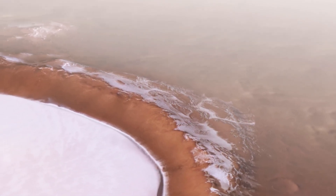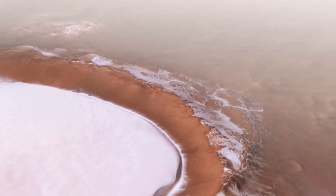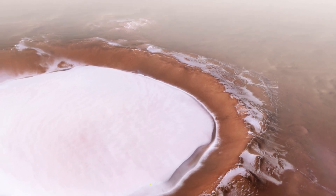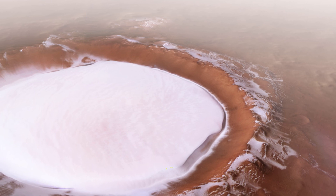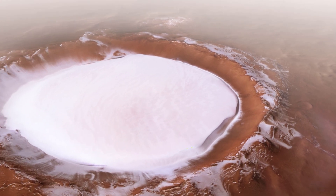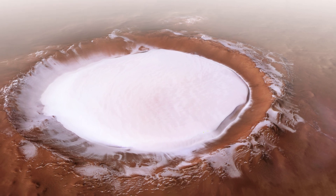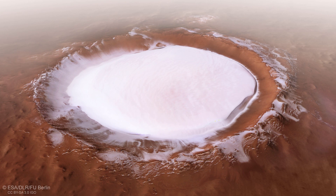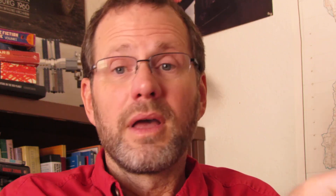Oxygen. Despite the fact that the atmosphere of Mars is thin and harmful to humans, it turns out that oxygen will be pretty easy to come by. The primary component of the atmosphere is carbon dioxide, or CO2. This is the same gas that we exhale. In small amounts, like when your little brother breathes on you, it's not harmful. But in the high concentration found on Mars, it is harmful to humans. There are a number of chemical processes we can use to separate the oxygen from CO2, as well as to create other useful chemicals.